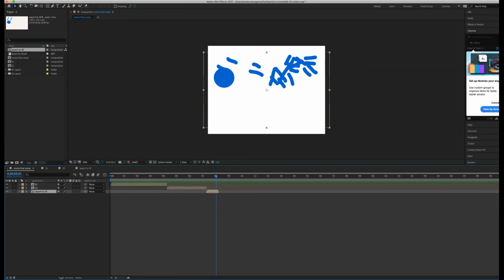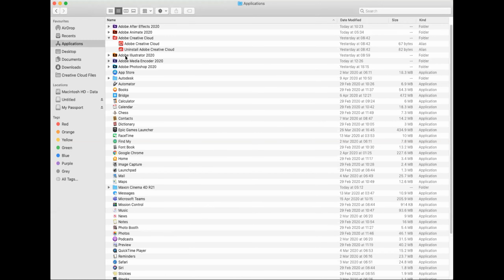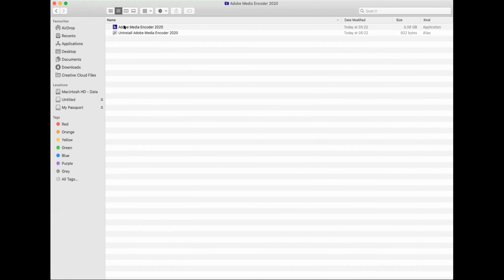First of all, if you have a Creative Cloud membership, you have this software installed. It's called Adobe Media Encoder. Can you see that? Did you leave After Effects? They're in Creative Cloud, Media Encoder. Sorry, it's here, under Application, Adobe Media Encoder. This is free to download if you own your Creative Cloud membership.